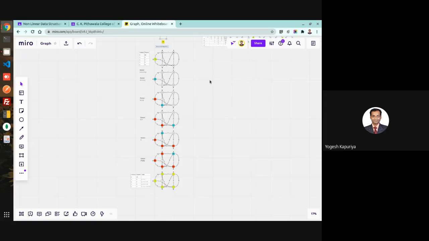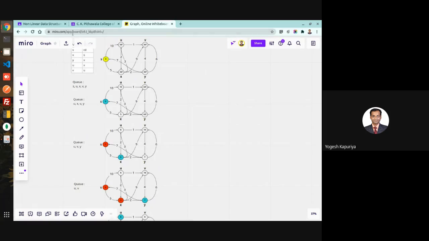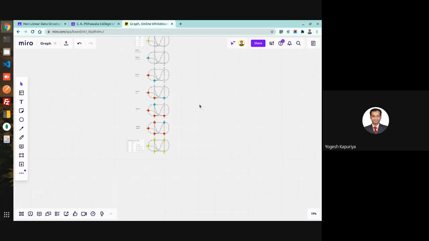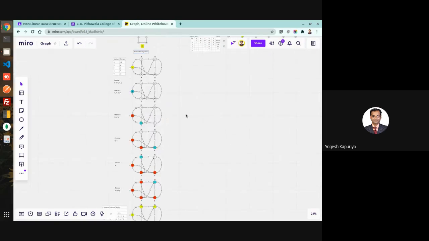Any doubt? What we have done: initialization, then insert everything inside a queue, then extract one vertex, and update the distance of its adjacent vertex if that adjacent vertex is a part of the queue. If it is not a part of the queue, then ignore it. This you will repeat till your queue is empty. So this is how you compute the shortest path for any given graph. Any doubt in this?